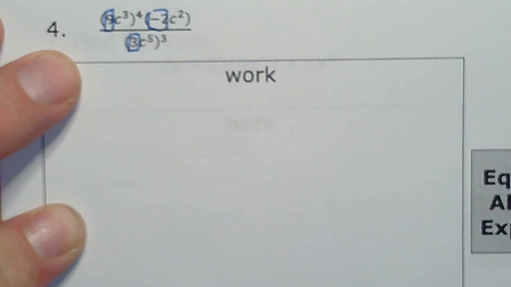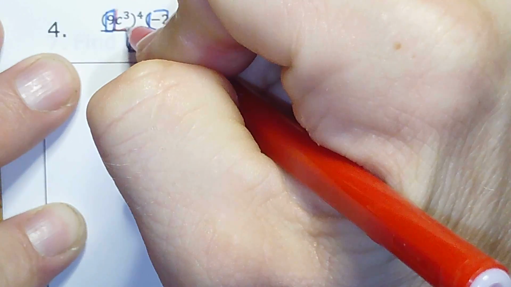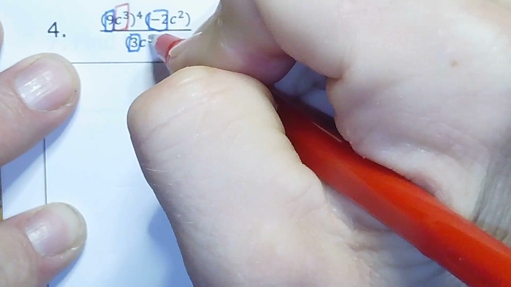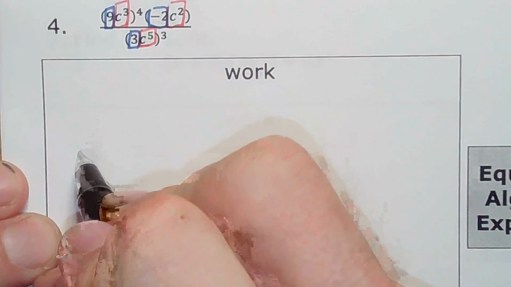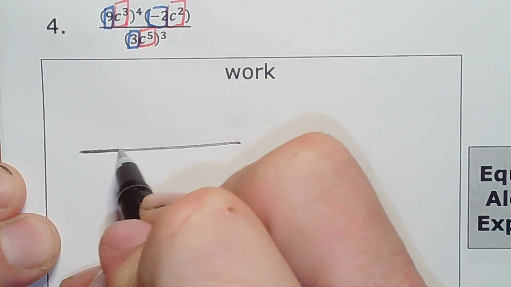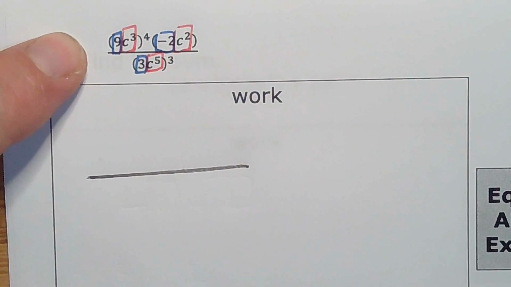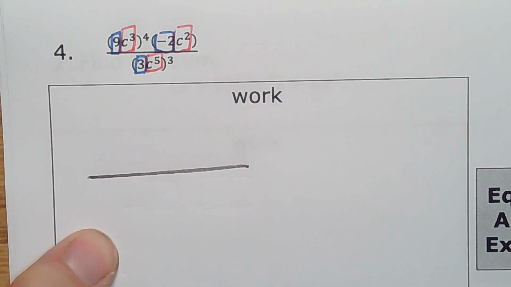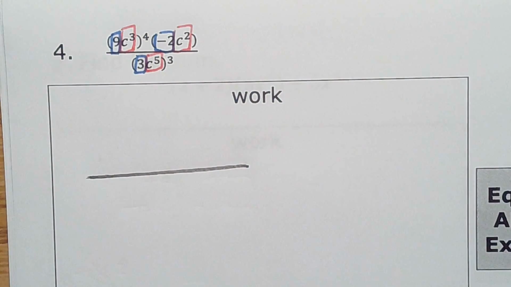Okay, let me zoom in a little. It just looks really small. All right, then we'll make the c's red, and that's it. We only have two things we're dealing with: the constants, and the c's, and some of them are squared. So let's do the numerator and the denominator separately, and then we'll deal with the results after. Just work the numerator like it's its own question, and the denominator like its own question, and then deal with what's left after it's all done.